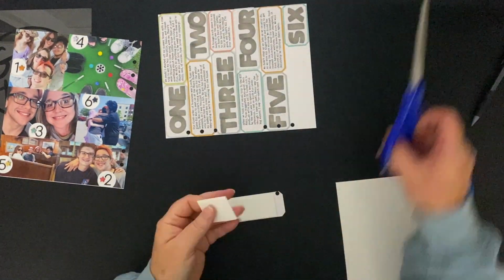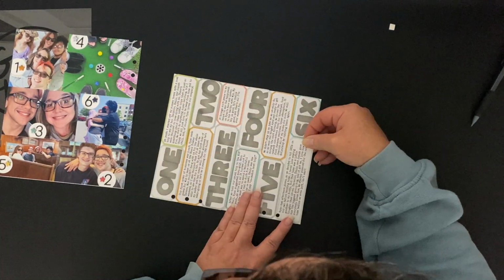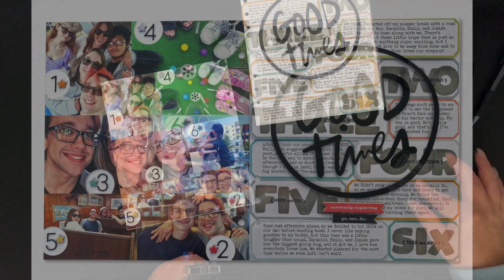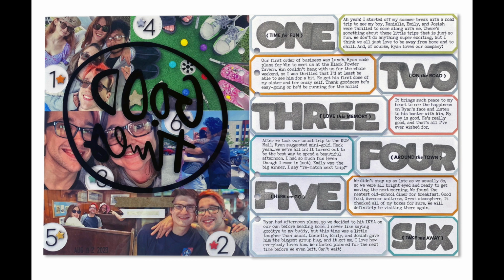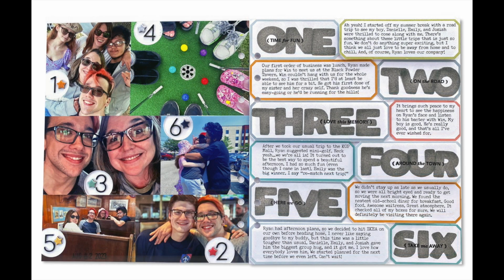And that was what I was thinking about. And when you see the finished product, you'll see that I did. So as we move over to that, you'll see that in addition to the Good Times, I put a star and 2 phrases. And then on the numbers 1, 2, 3, 4, 5, and 6, I stamped some phrases. And this is what it looks like when everything is laying flat without the transparency.